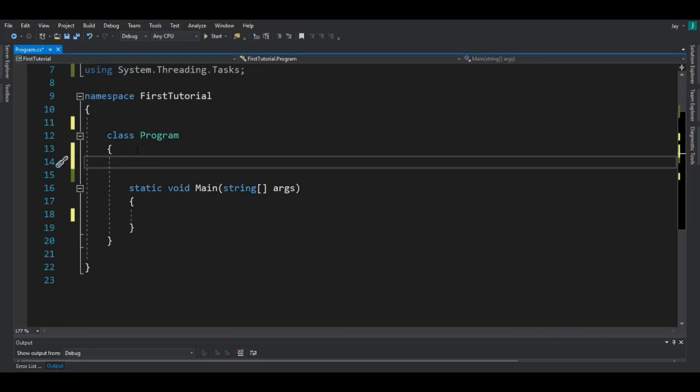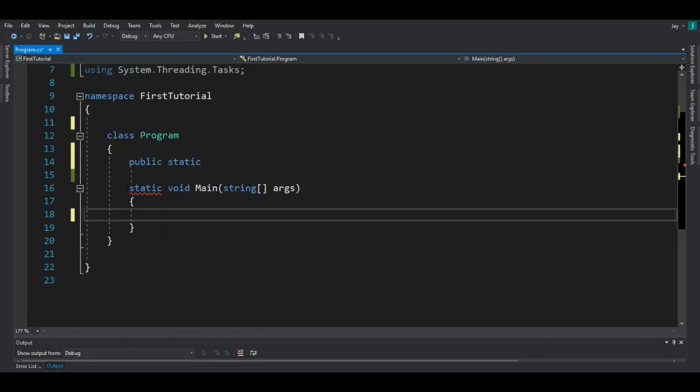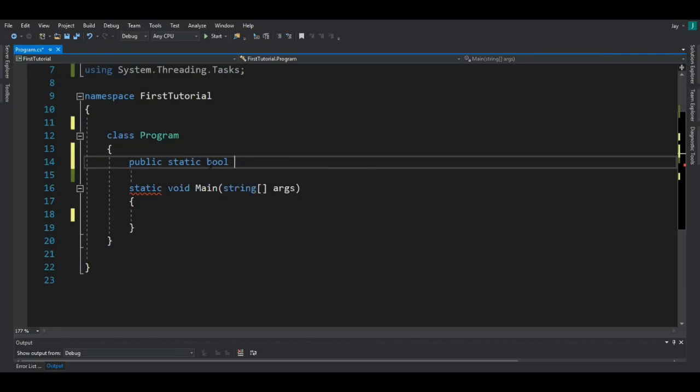First of all, I'll be creating a boolean method. The boolean method returns either true or false. That will be public static. I'm using the static keyword because I want to have direct access to it at the entry point code, so I don't have to instantiate before I have access to it. That will be a boolean type, and I can give the method the name anagram. This method needs to take two parameters, which we have to compare together. Of course it's text, so it will be a string type.